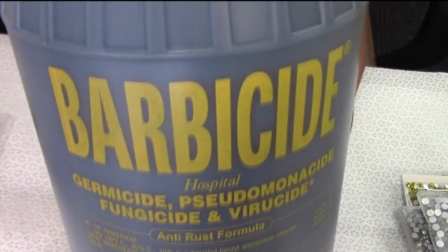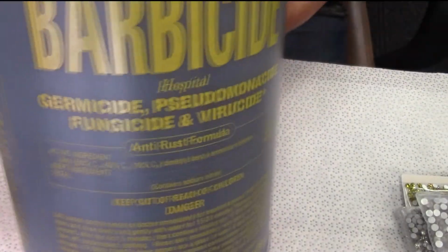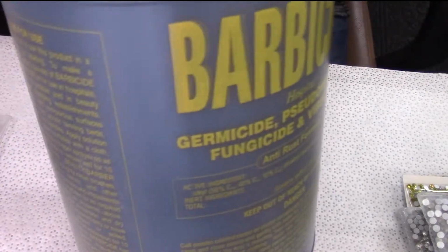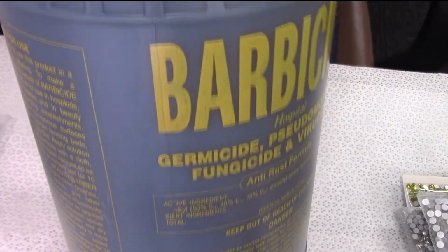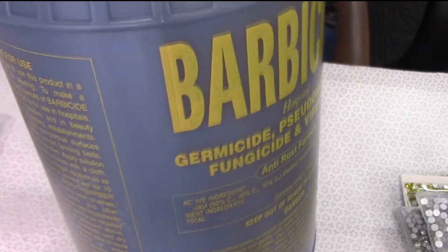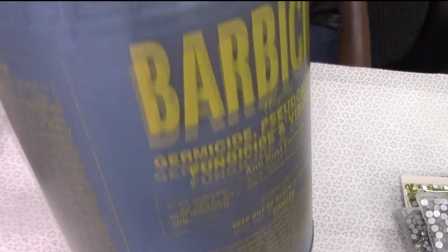Okay, you're gonna always replace Barbicide, which, hey, $13.50, good sale. This stuff is very expensive, and I think this is the only place I can really get it cheap. It's like $20, sometimes more, $30, $25 at some other places, but he has a good deal on it. So that's that.